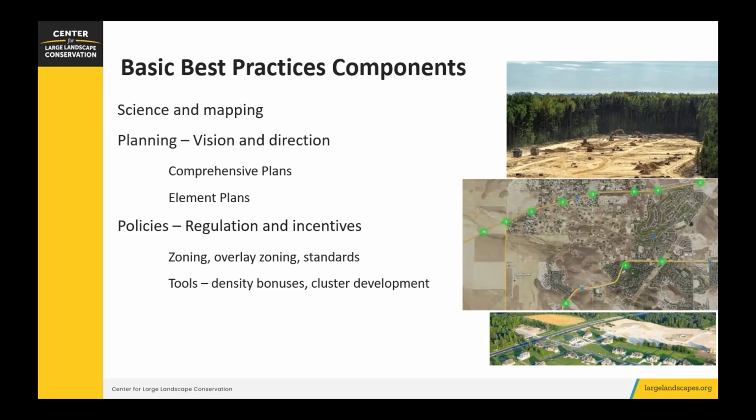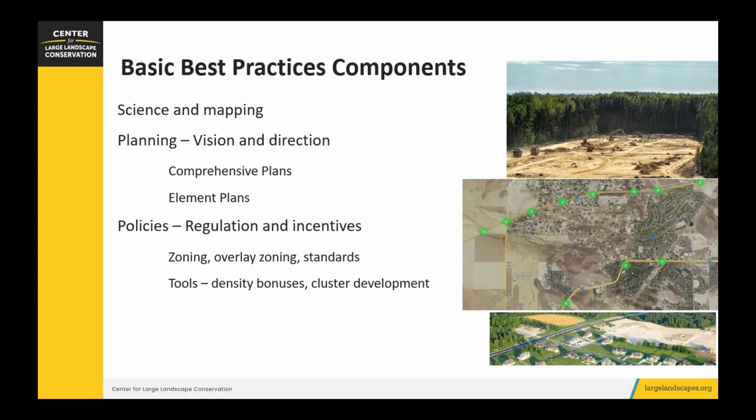Then there are the policies, the regulations, the incentives. These are the rules and incentives and tools. So there's zoning, and there's overlay zoning that came up a lot in these really good examples. A lot of communities use overlay zones to have a very specific location through which different kinds of regulations, or incentives and tools, were used and required. And then standards are basically those rules, those specific things related to design and density and all of that. I'm really summarizing right now.